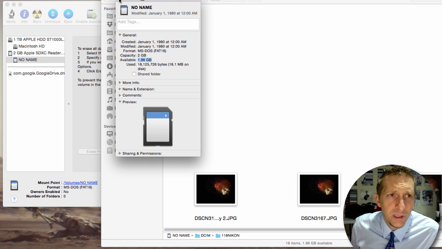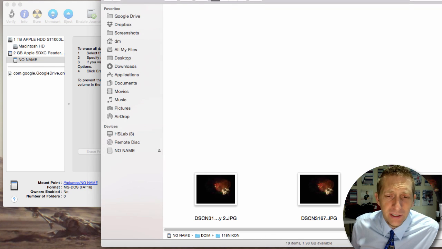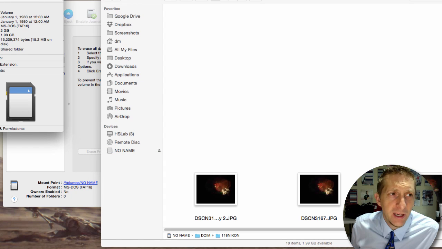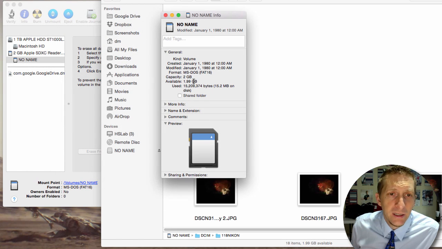Right now I have 1.98, and if I empty my trash, like there, and then I go back, now I have 1.99. So only when I emptied the trash did it actually delete.